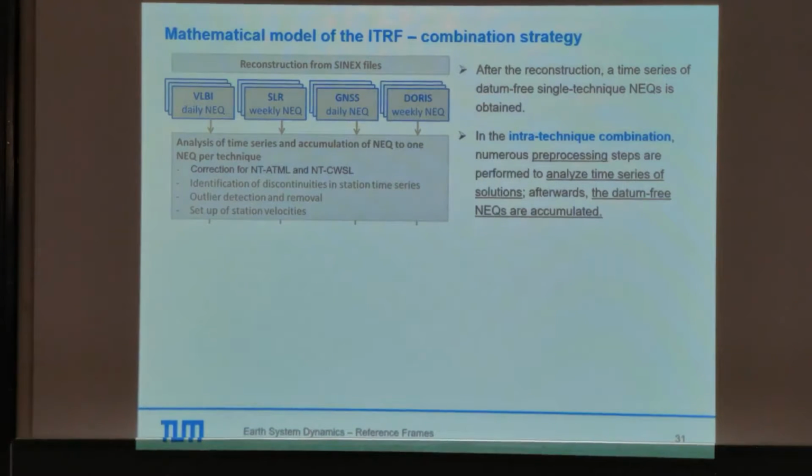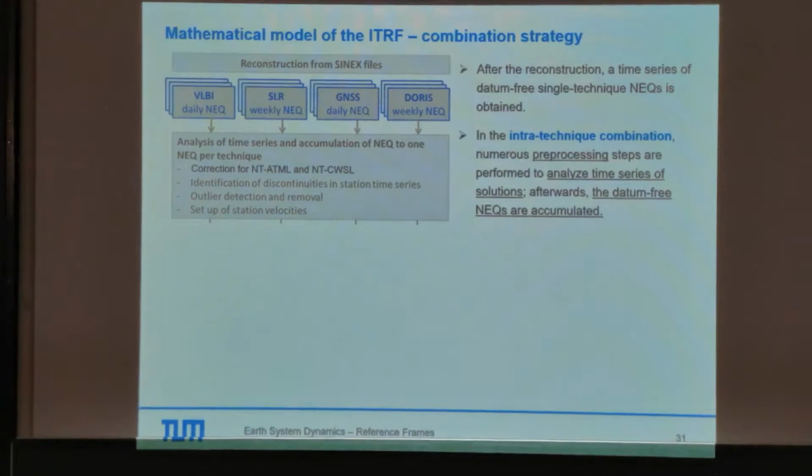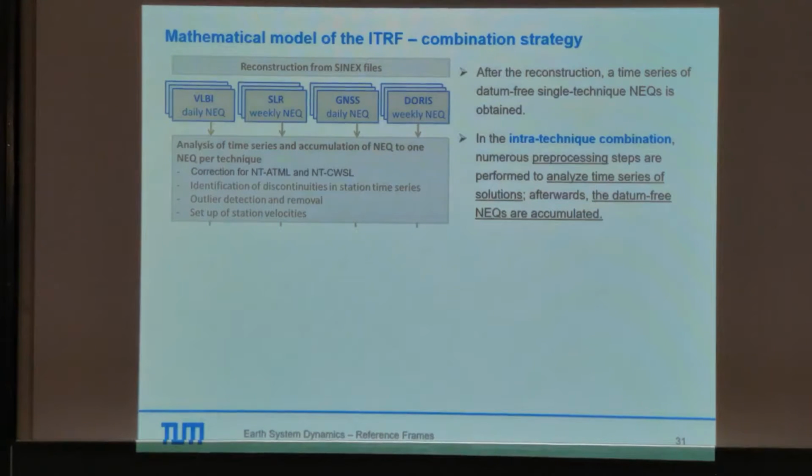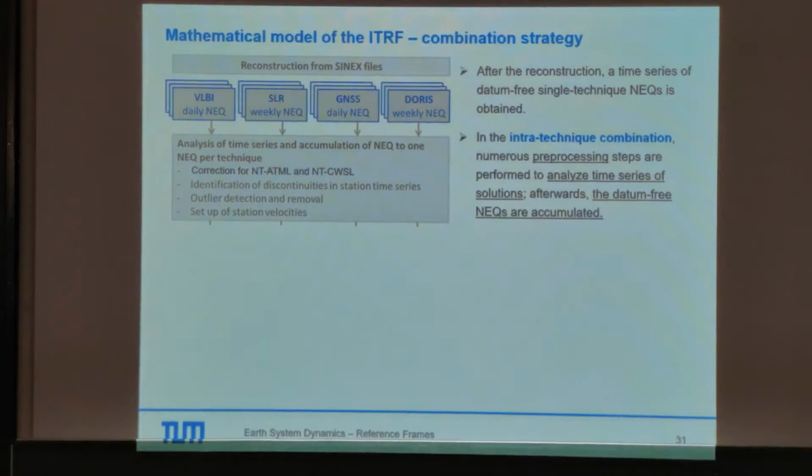What is a discontinuity? A discontinuity is, for example, something like this, when the time series at a certain epoch ti makes a jump. This jump can be millimeters, centimeters, can be meters, and is caused most probably by instrumental changes or earthquakes. So if you have earthquakes somewhere on the Earth, your station can really perform a large jump. We will end up with an example most probably next lecture. For example, due to the Chile earthquake in 2010, the Concepcion GNSS antenna jumped by 3 meters and 10 within one measurement epoch.